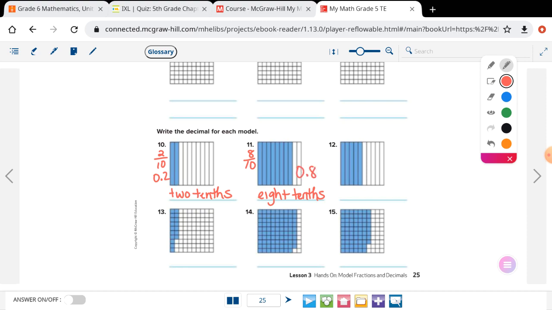Let's actually go down to 13. Why is this one going to be a little bit harder to count, Hutley? Because it's not tens. Yeah, it's hundreds. So we have to figure out how many are shaded out of 100, Elia. 15 out of 100. Yeah, and what can we do to make our life a little bit easier when we're counting these? Elise? We can count by rows. Yeah, if the whole column is filled in, we can count by tens. So we have 10 and then 7 more. So Elia said 17 out of 100.